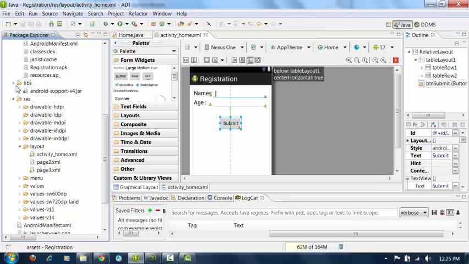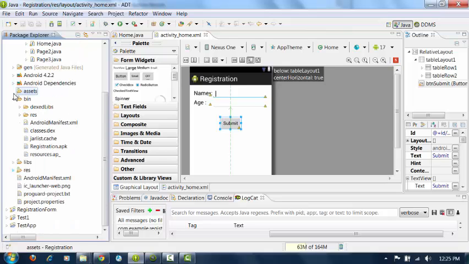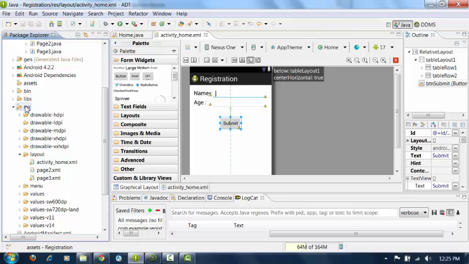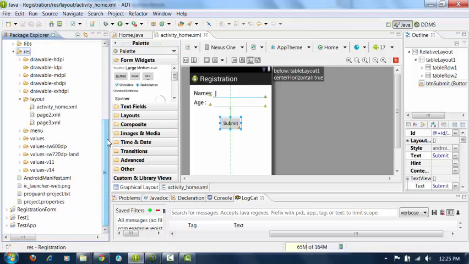Okay, so moving next, you have the resource folder. It's very important. We have already discussed what the resource folder is. Here it is. It contains different types of resources for your application.